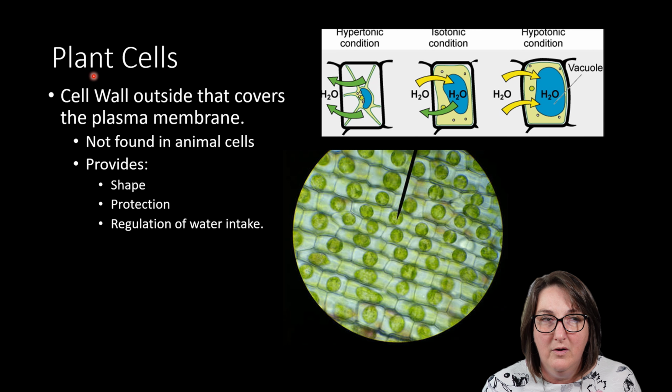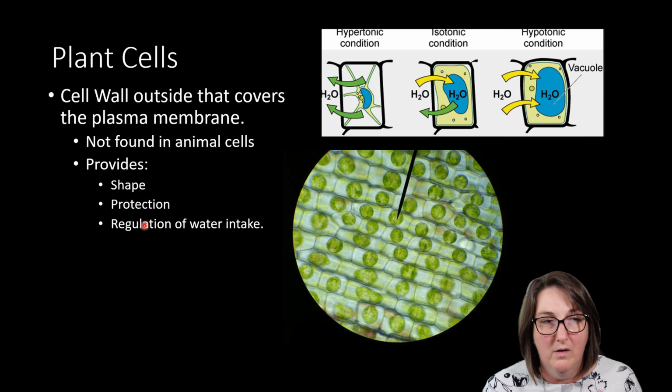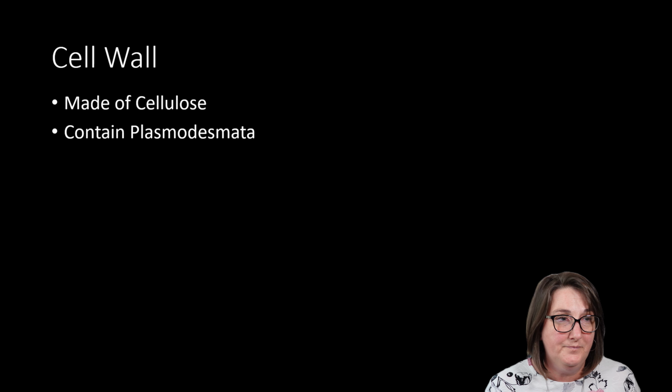So I'm not going to have cell walls in animal cells. They're only going to be in plants. And here you can see these bricks. Those are my cell walls. And then on the other side of that cell wall will be that plasma membrane. That's going to help prevent material from just going wherever it wants. It's going to be a gatekeeper allowing material in and out. The cell wall is also going to help with water intake. It's going to prevent water from being evaporated out too quickly.